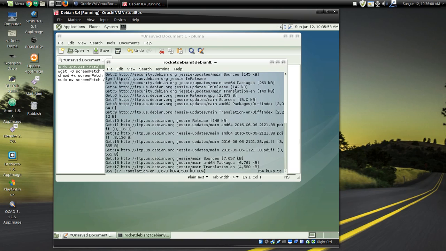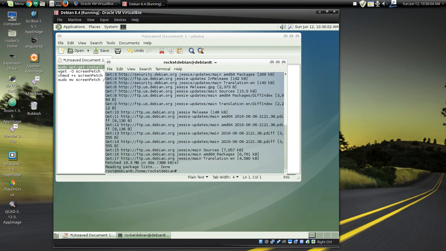I've got a pretty slow connection here. It's only 154 KB. But, okay, we survived. That's pretty bad for even ADSL.